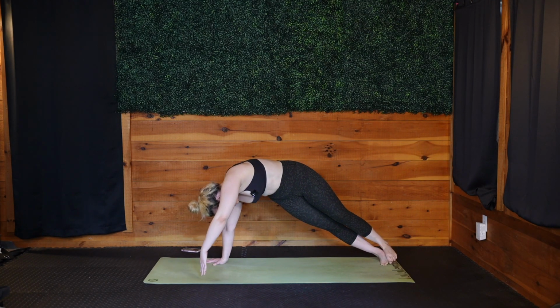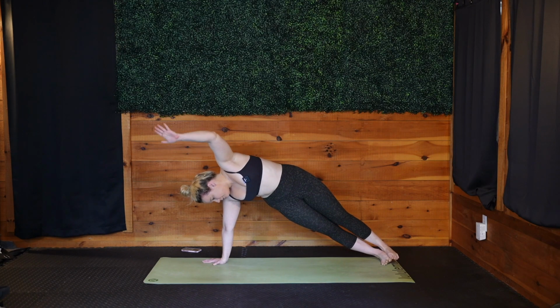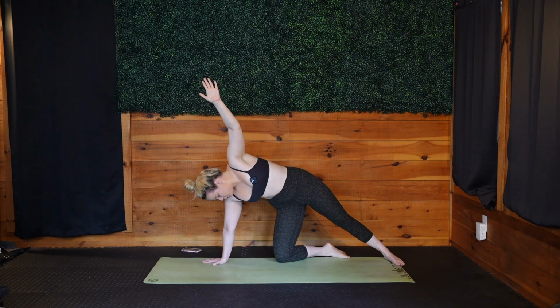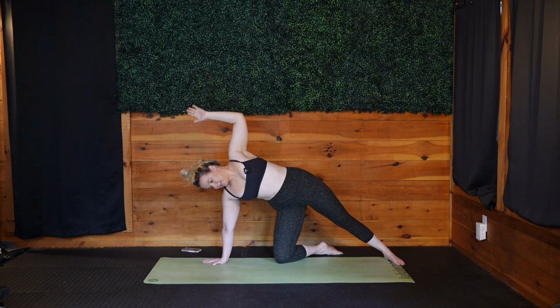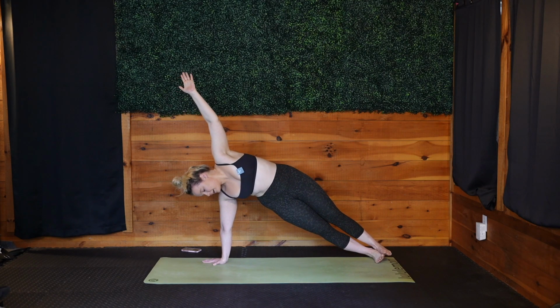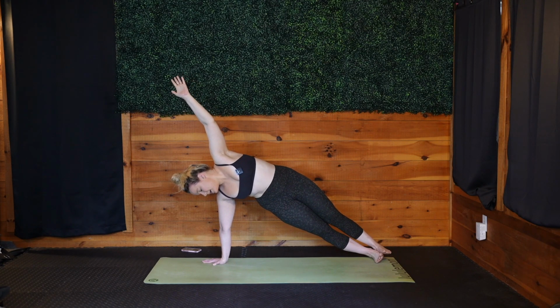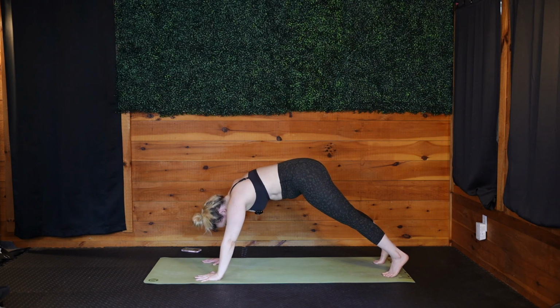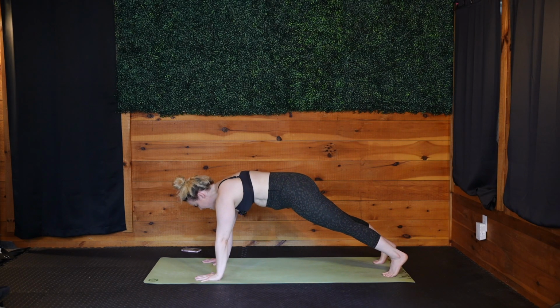Exhale, we swivel to the outer edge of the right foot, stacking left foot on top of right, left fingertips reach high. Again, option to drop the right knee down, planting the left foot. So take what you need, leave what you don't for side plank. Here for a breath. Inhale. Exhale, coming back through center, both palms plant, spinning to the balls of both feet.